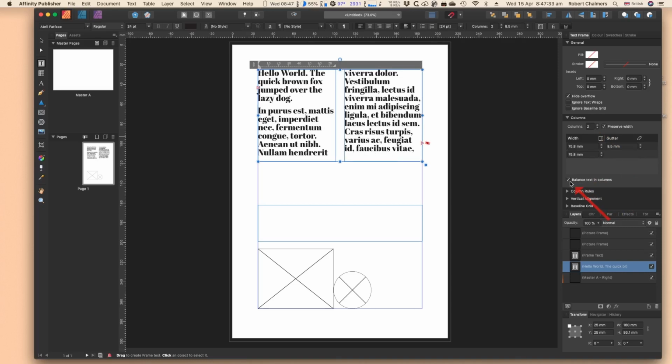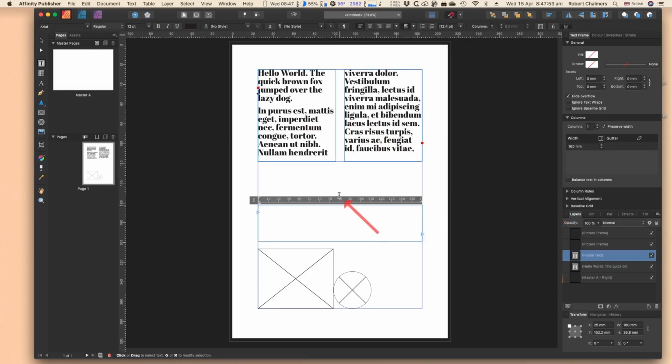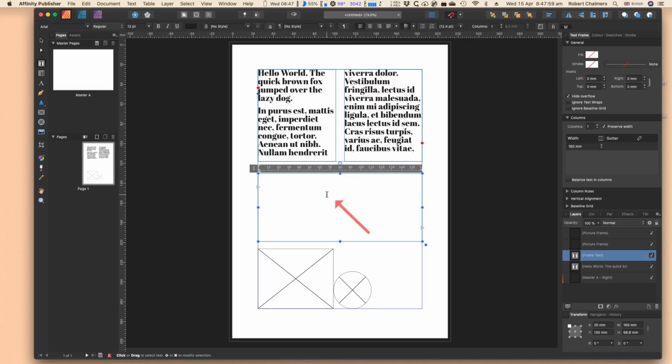Balance is set in columns. You can see that. Now the red bar comes on. That's telling us that the text won't fit properly in this document and it needs to overflow. Some of it's missing. Now where's our next document? Well, let's bring that column up there. You can see we've got another marker there. And we're going to concern ourselves with that in just a moment.